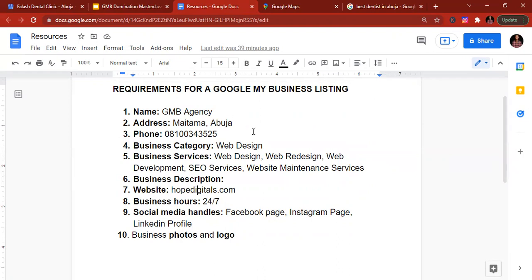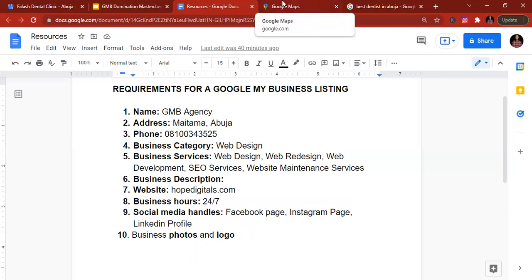If we start creating this process, you're going to see that all these things are things we need to start putting in place as we go further along. I think all these things can actually be changed later, when your business is approved. But it's still a thing of concern. You need to put all these things in place to guide you so you can get them done immediately, and then proceed to other things that can guarantee the success of the business on Google Maps.